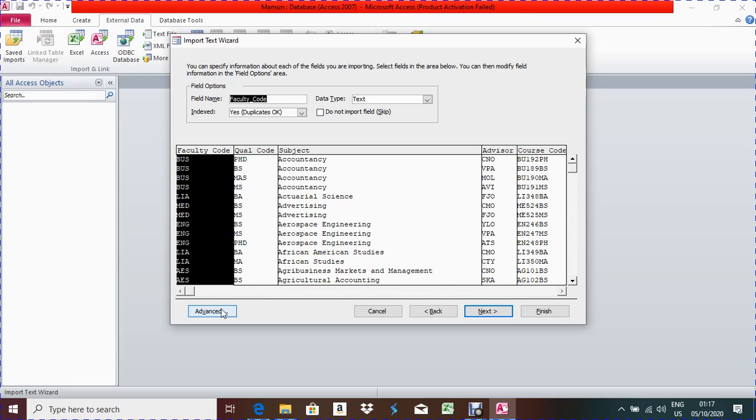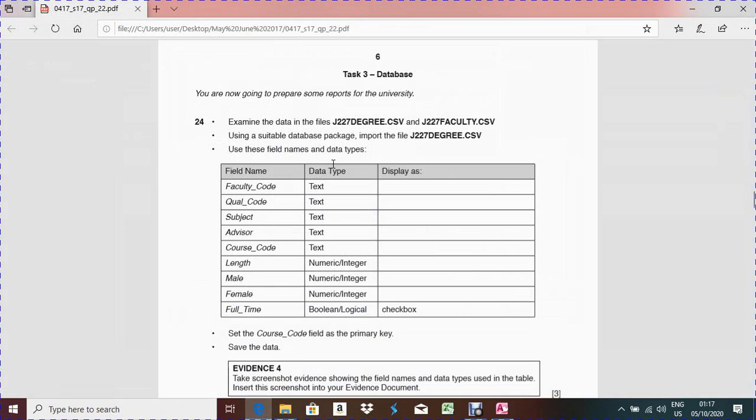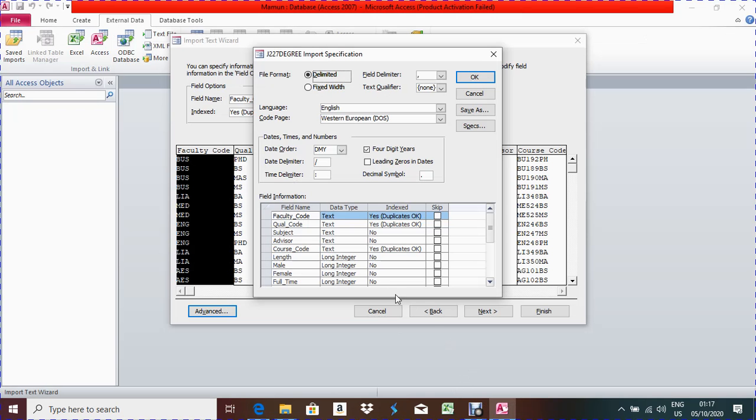Next, select advanced for changing the data type, because in the question paper they will ask you to change the data type. So the first 5 are text, 3 to 5, and the next all numeric integer, boolean logical. If you check the data file, the length is not more than 2 digits, so we can mention integer.